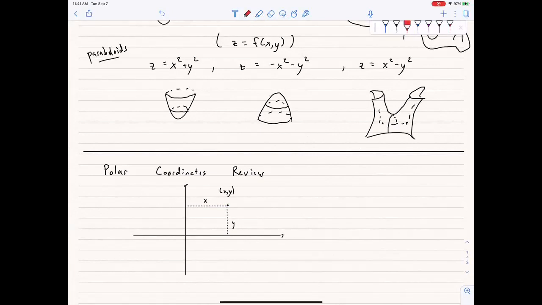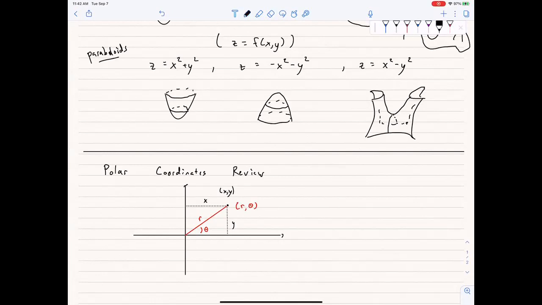And now we want a different system where, instead of measuring the vertical and horizontal lengths, we measure just the distance to the origin. This gives us the coordinate r, the radial coordinate, that's that distance. We'll also include a new variable, which is the angle made with the positive x-axis. We'll call that theta. And so we're going to call the exact same point in the plane (r, theta).